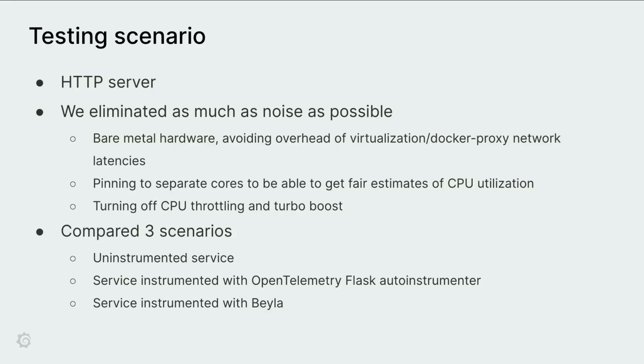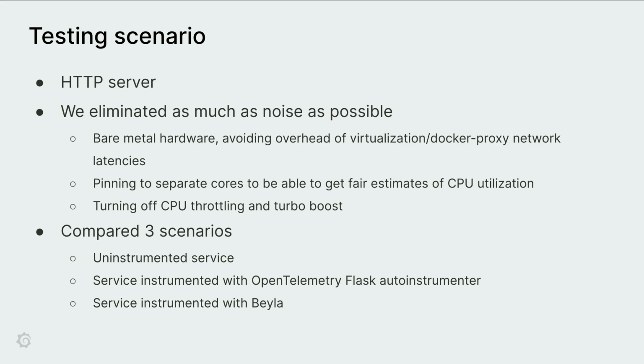So we instrumented a pretty simple HTTP server. We tried to eliminate as much noise as possible. So we ran on bare metal hardware to avoid virtualization latencies. We tried to pin the processes to separate cores to get fair estimations of the CPU utilization, and we even turned off CPU throttling, turbo boost, and some things that could distort the information a bit.